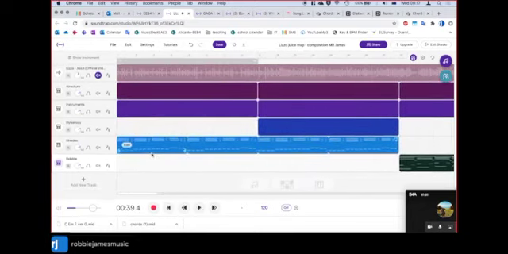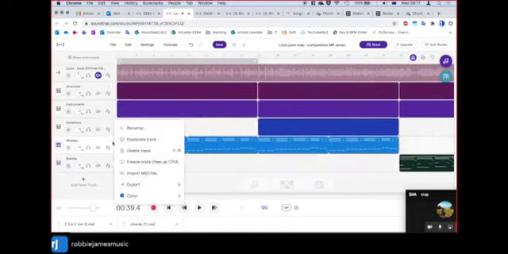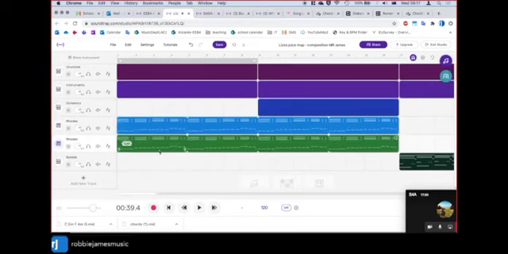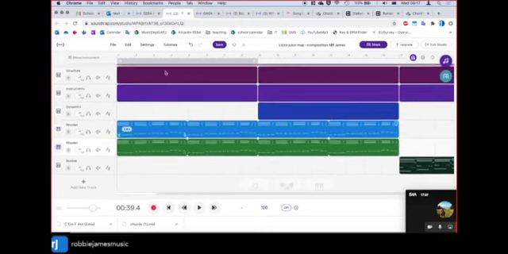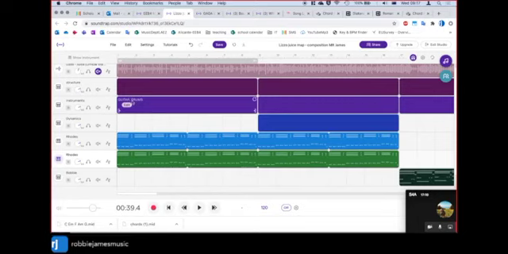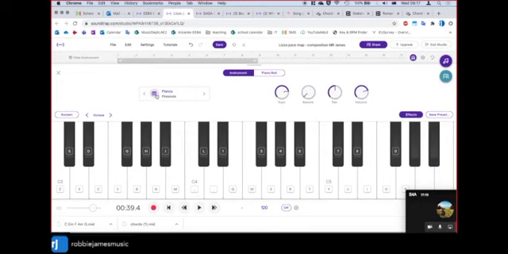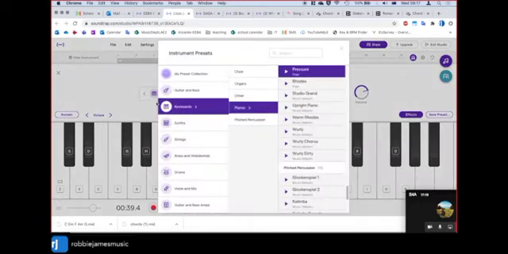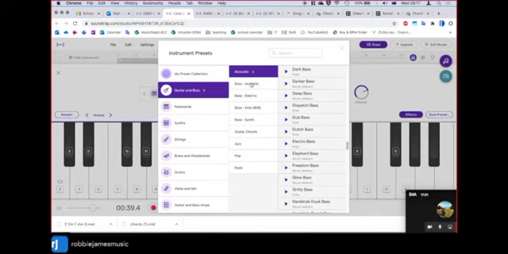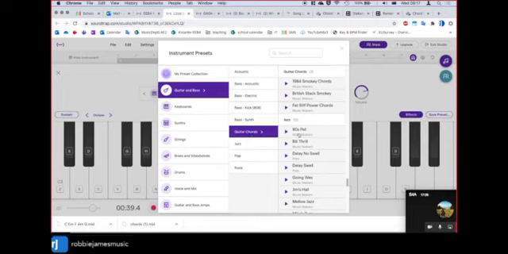Now I could also do a double of this Rhodes, and I could then create this one as a guitar, because if I'm following my structure, Lizzo starts with guitar and drums. So I might want to change this to be guitar. So I click on Rhodes, and I'll change the instrument here, very slowly, guitar and bass. And I'm going to choose a guitar chords, I suppose.